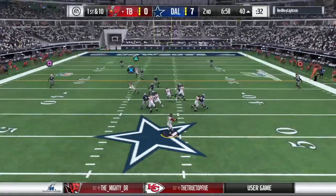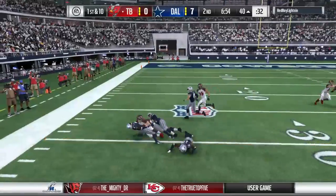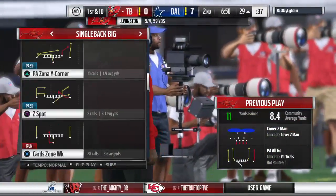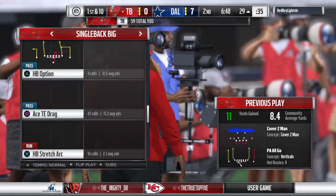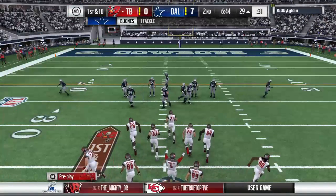They go play action here on first down. It's a short one here, complete to his tight end. And he's going to get this inside the 30. A nice pickup there of 11 yards, and it'll move the sticks. And now the passing game here in the second quarter starting to heat up a little bit.